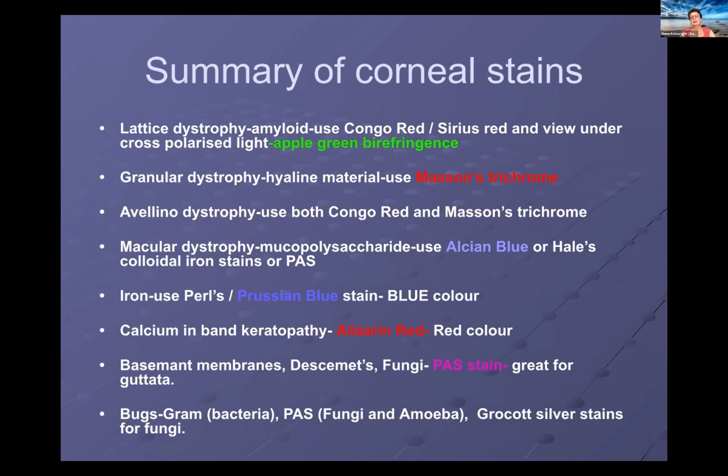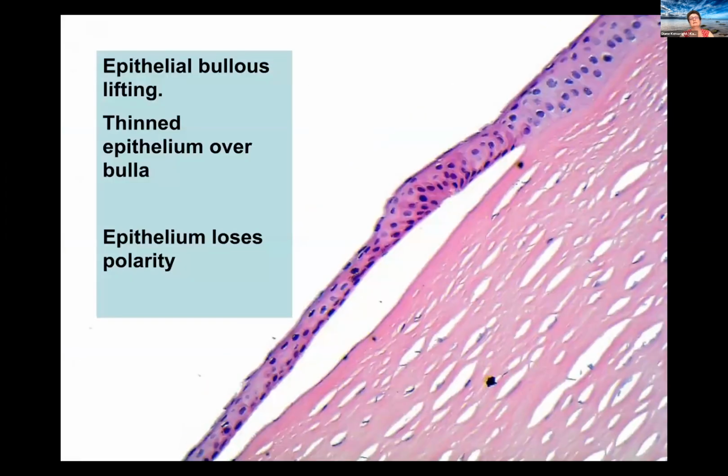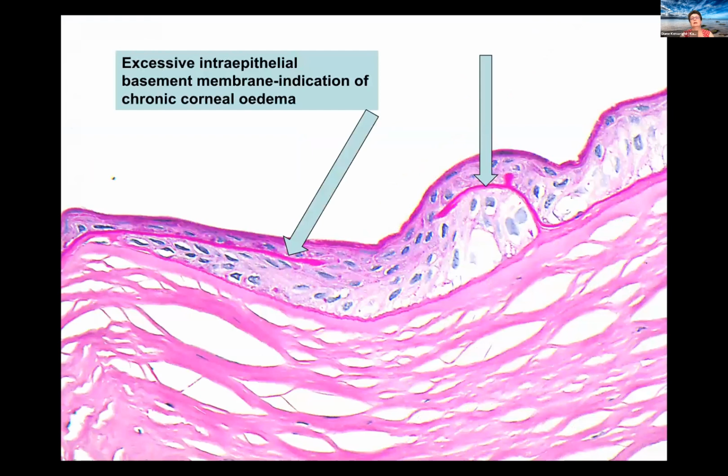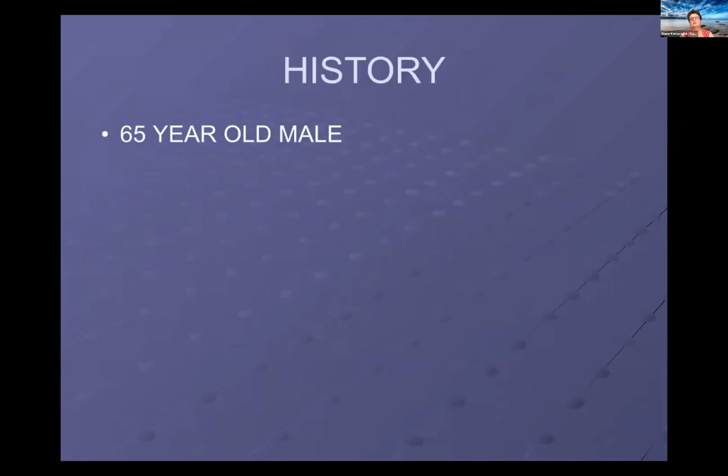In case you suddenly need to remember it. I don't use some of them. I definitely don't use the finding calcium in band keratopathy. I just look at it and it looks purple and it's there. Some people say you can use iron stain in keratoconus, but I don't actually do that. It's not a diagnostic feature, it's just an interesting feature. So this runs through a variety of still pictures with nicely identified things and then a diagnosis. But it's always important, of course, that you don't go straight to the diagnosis.